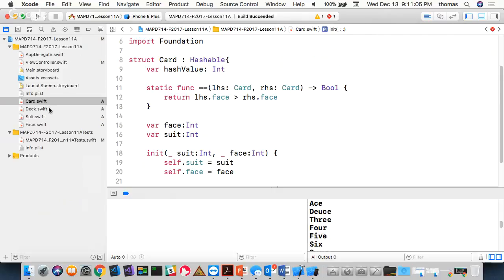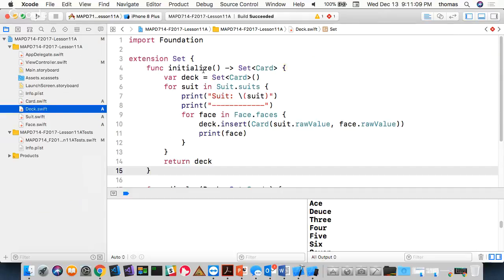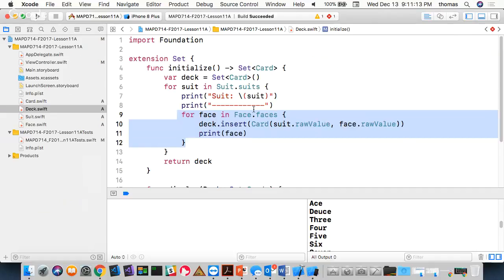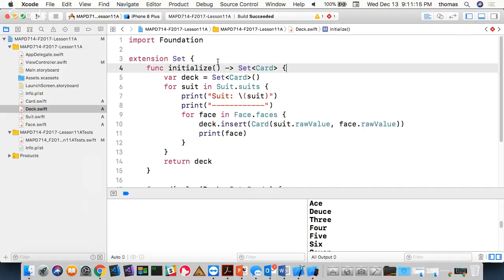If I look through my deck, I have this thing here where I initialize. This works. It actually does return it. How I fixed it was, instead of passing in a value inside my initialize method, I'm returning a value. So I return the deck that I generate. I generate a new deck, and I return it back out again. That's how I initialize, and this is for all sets, unfortunately.